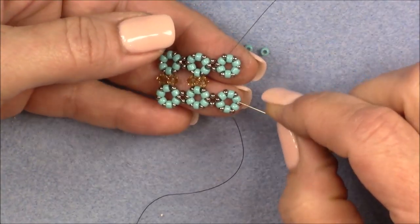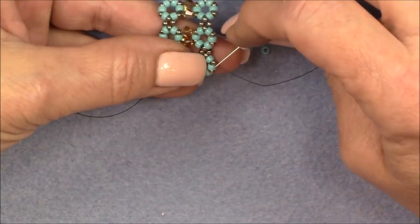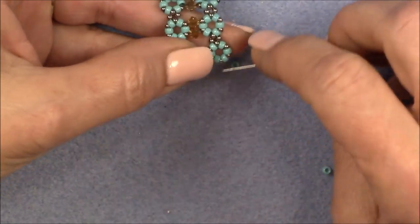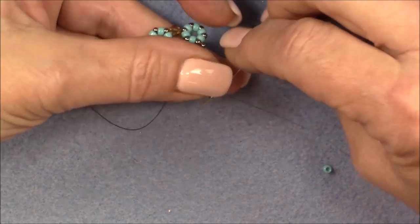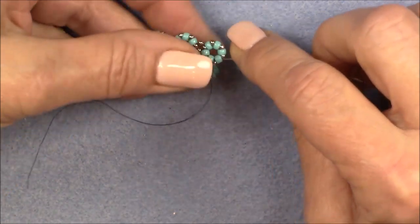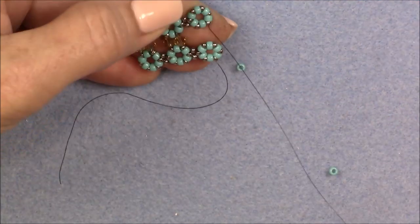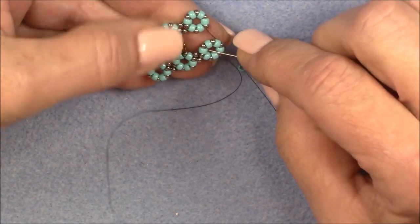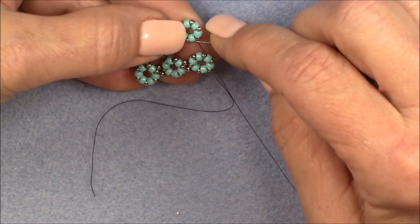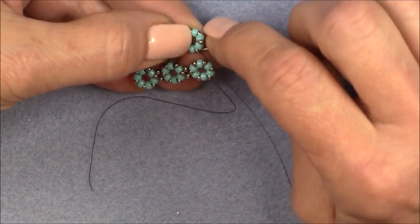Now we have to join these two units together. So we're going to sew all the way around and come out of this 8-0 seed bead here. So I'm coming out of this 11-0. I'm just going to continue sewing until I get into the 8-0 directly across from the 8-0 I want to connect to. So right here, just line them up, look at them, make sure that you're coming out of the right one. It's pretty easy to determine. It's pretty obvious. Get through that 8-0.